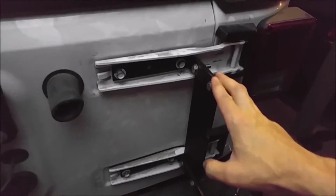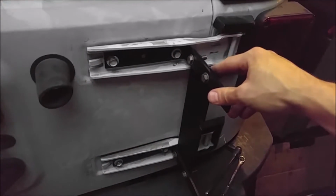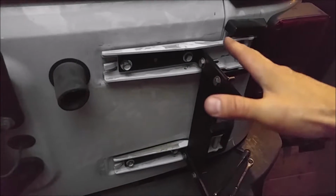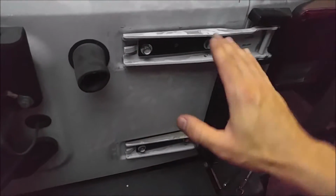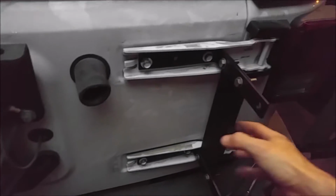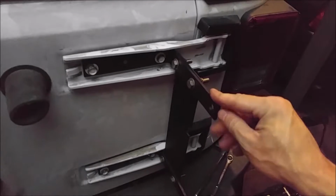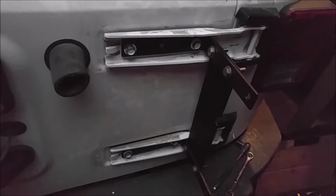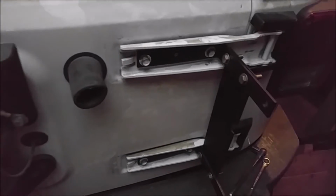If you look at most of the designs like Rugged Ridge or Terraflex or whoever else, they all use some sort of piece like this to prevent the bolts from taking a torque load like that. So anyways, I hope that makes sense of why this piece is here. This is a pretty integral piece, so if anybody tries this, make sure to put something there like that. Otherwise it'll significantly weaken the design of this structure.